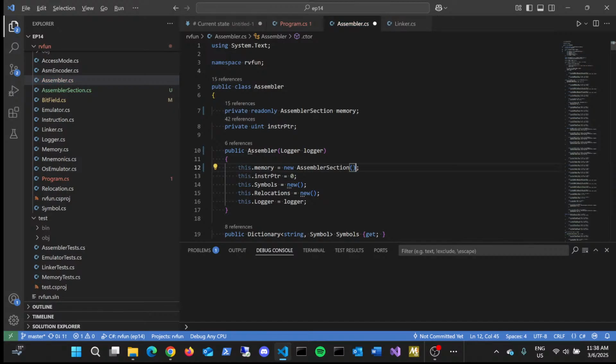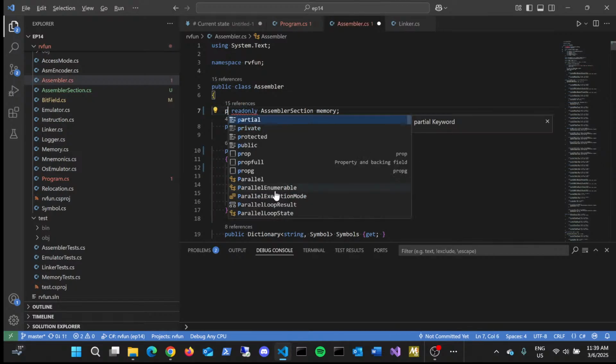Now, I've cleverly designed the class assembler section so that all the methods that we were calling on the memory object previously, we're now calling on the assembler section, so the methods are named the same. Okay, so then we want to give the linker an opportunity to access the assembler section. So we'll need to make this a public method, or a public property, I should say.